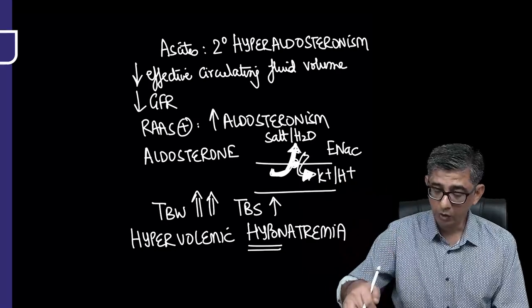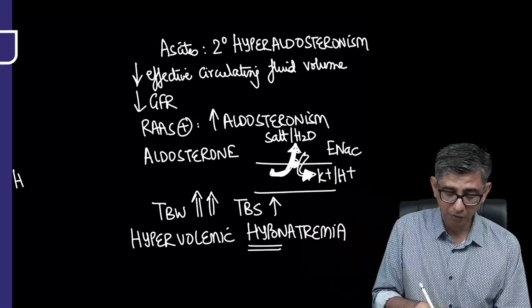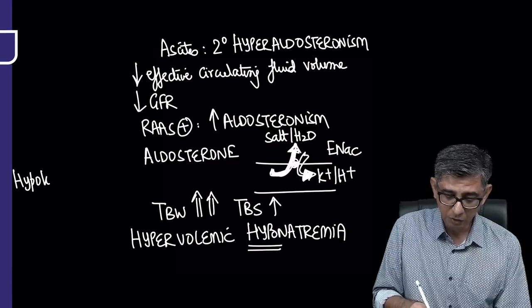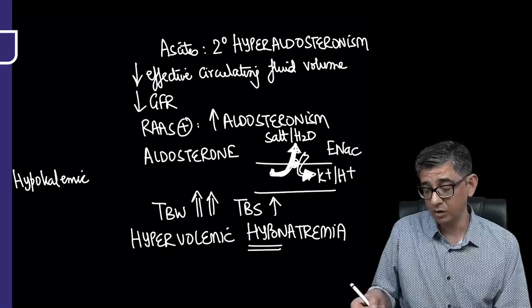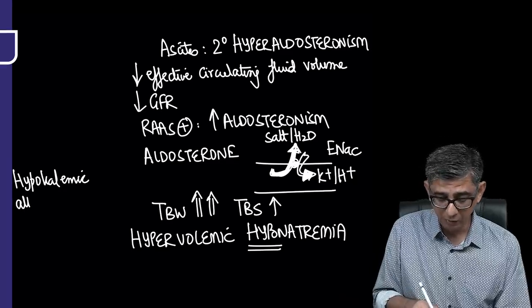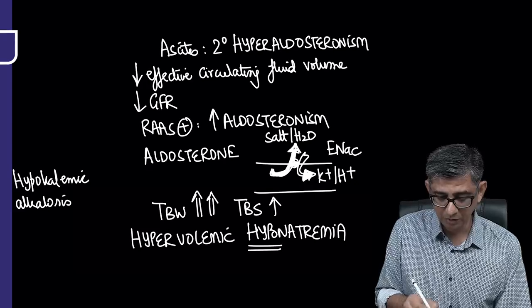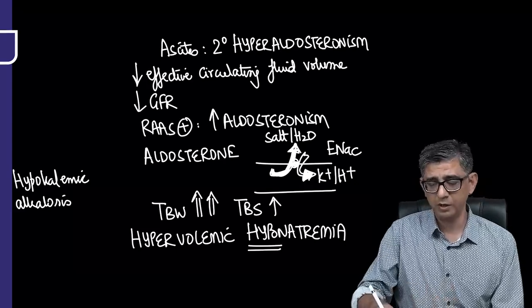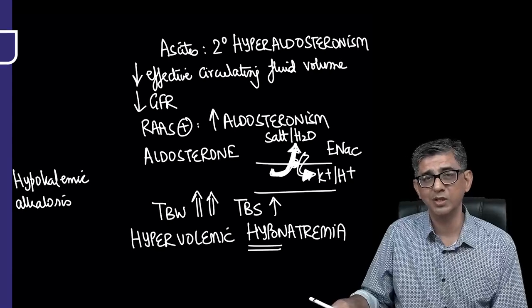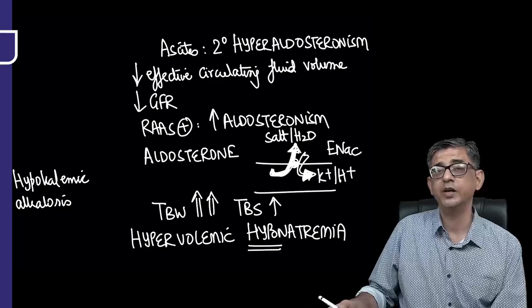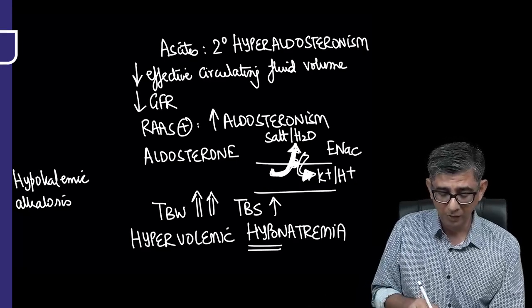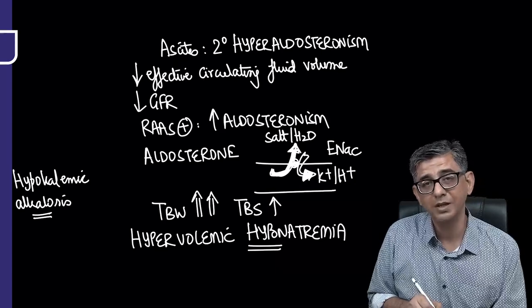Over and above this, you can also understand that these patients would be having urinary loss of potassium. So I am writing hypokalemic, and because of exaggerated urinary loss of hydrogen also, these patients would be having metabolic alkalosis. So that's itself a question. Ascites patients develop metabolic acidosis, alkalosis, respiratory acidosis, alkalosis. So you saw here exaggerated urinary loss of hydrogen will explain the alkalosis component present in these patients.